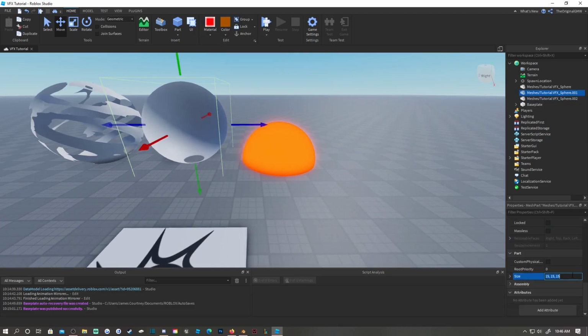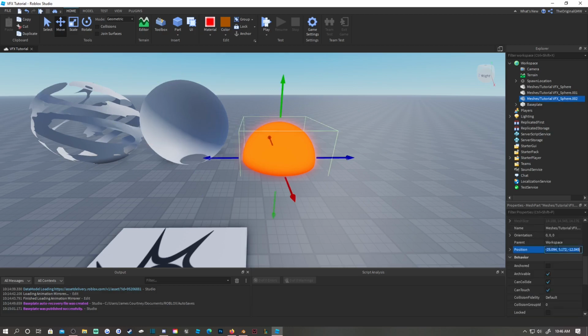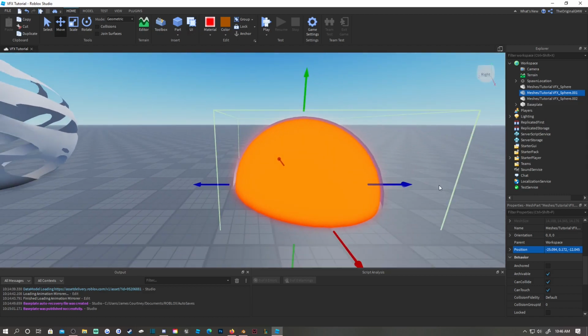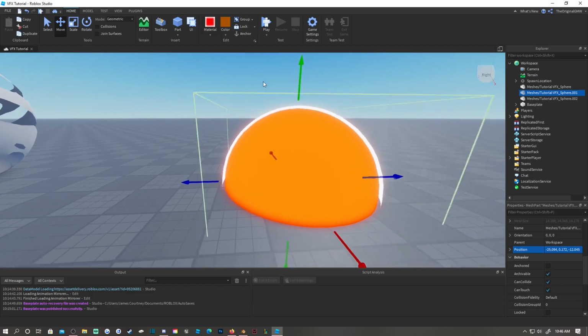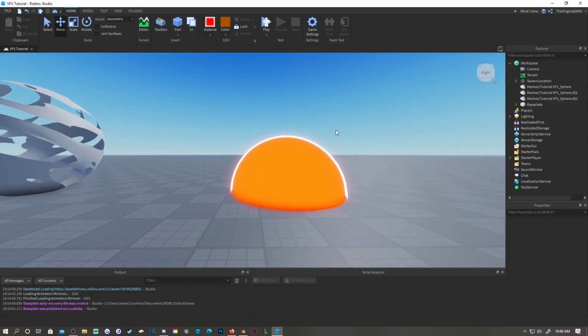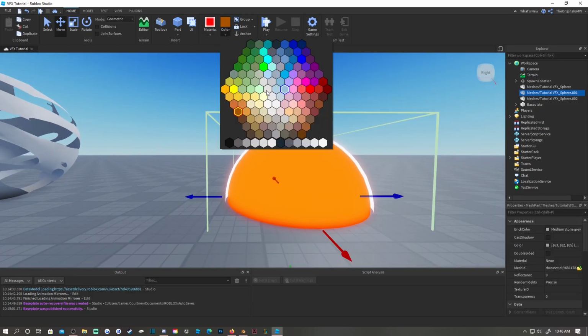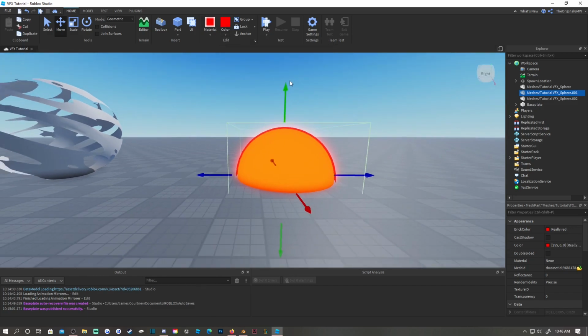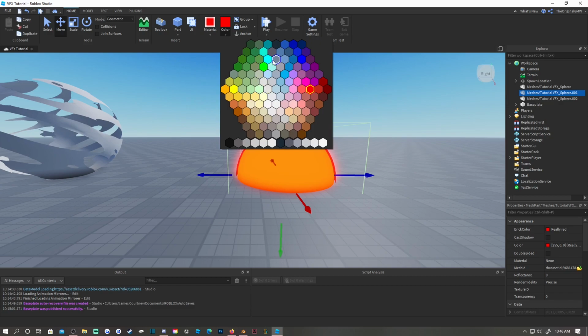Now I'm gonna make this a little bigger than that mesh, so 15.5, 15.5, 15.5, and then I'm gonna copy the position of this, paste it right here. You can see it's cell shaded, and you can make it neon, and then you can make it any other color you want. We'll do, what's red look like? What's blue?